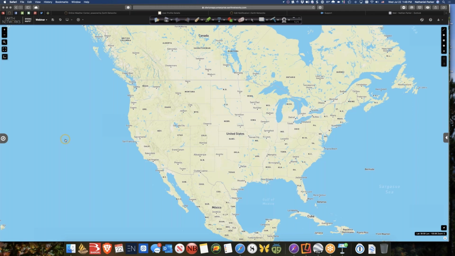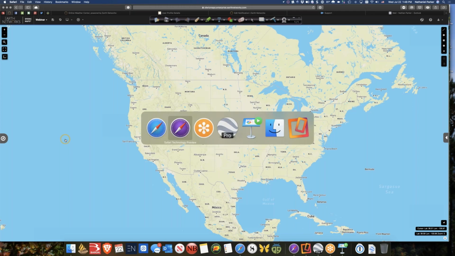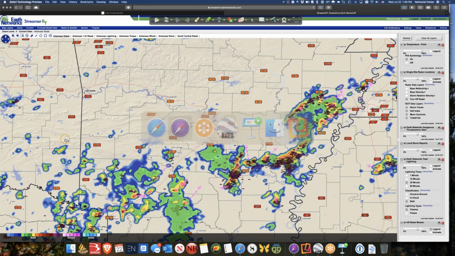Now, the final feature I'm going to demo before opening it up for questions is the Sferic Mobile App. This is, to me, one of the biggest enhancements in Sferic Maps over StreamerRT, and one of my personal favorite features in Sferic Maps. In StreamerRT, it was a great weather visualization dashboard and a great tool to use, but it was primarily optimized for traditional desktop and notebook computers. It ran great on those, and that was the way it was traditionally optimized.